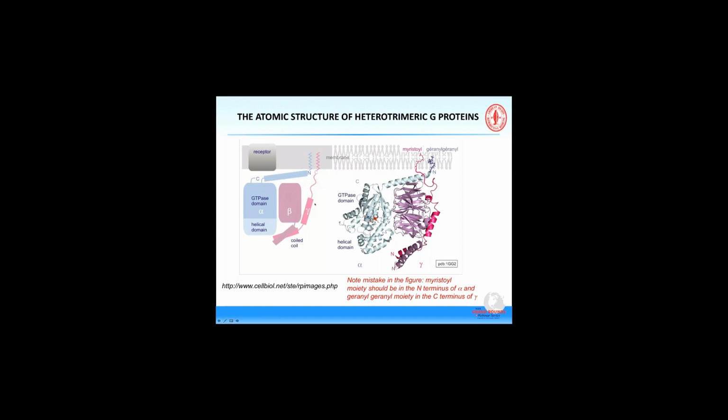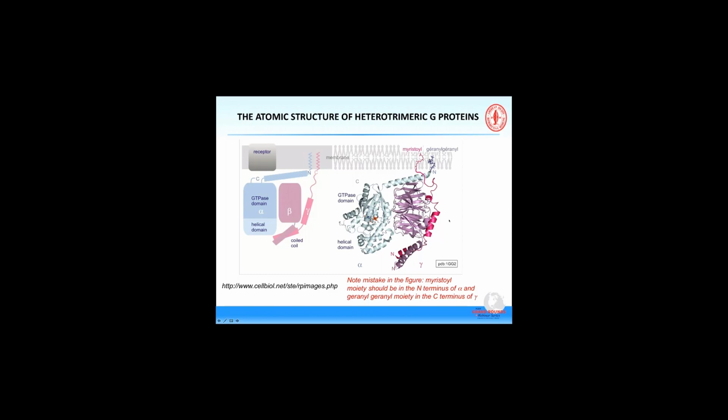So let's start with the G protein. This is the three-dimensional structure of a generic G protein, and they all look very similar, not exactly the same, but very similar. And this is an artistic rendition of how they actually interact with the membrane and the receptor. The receptor is not here, but the alpha subunit is shown in blue here, and then the beta subunit is shown in this magenta color, as shown in here, and then the gamma subunit is shown in this reddish color, as shown in here.